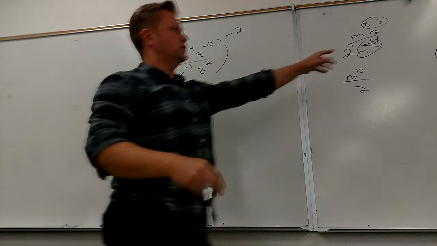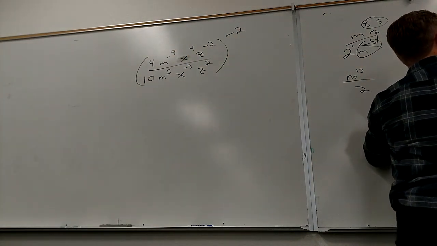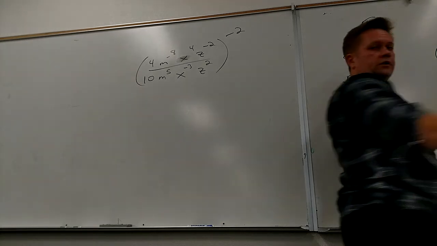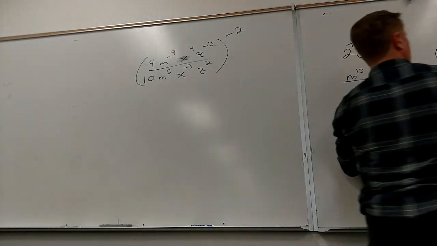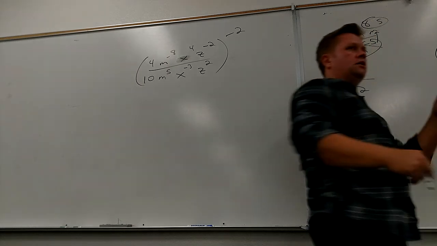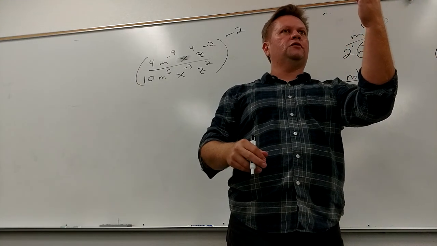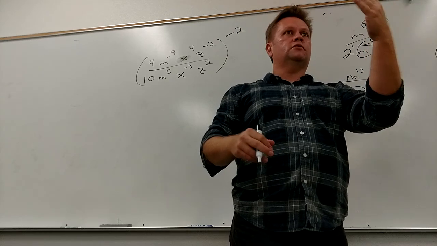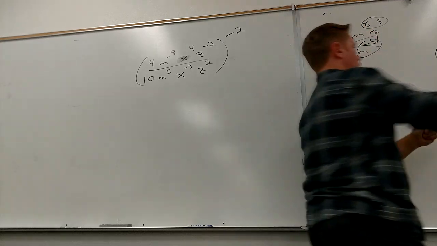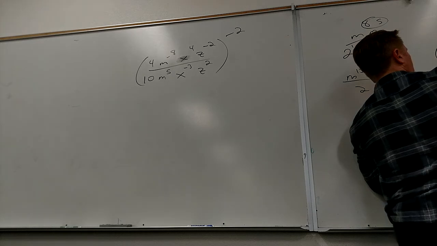All right, so this, real quick. This guy becomes 1 over 2 to the 5th. And then what's 2 to the 5th? What's 2 times 2 times 2 times 2 times 2? 4 times 4, 16 times 2, 32. Right? This would be 32. So what I did was I flipped it, and then I 5th powered it.